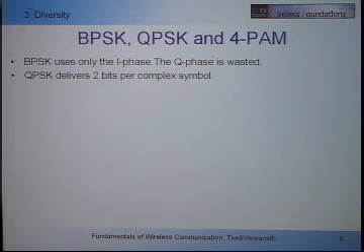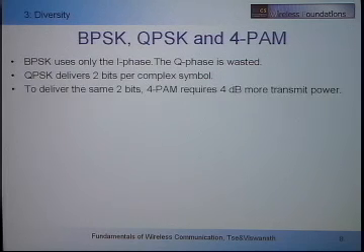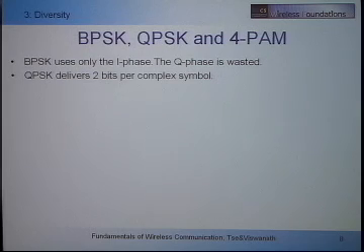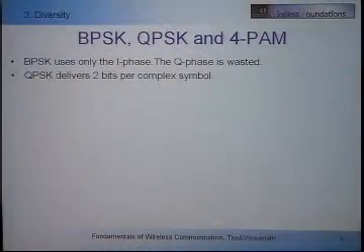Okay? So QPSK delivers 2 bits per symbol. BPSK delivers 1 bit. So therefore, it seems to be better. But in what sense is this better? So one can compare, and one can say, geez, I don't like complex stuff. I don't like imaginary stuff. I like real stuff. So I'm going to keep on using my real I phase only and not use the Q phase, but I still insist on sending 2 bits per symbol. I want to match your rate. And I want to compare how much power I need to consume to match that rate. Okay? So if I want to match your rate, then I have to send 2 bits per real symbol. So I need to use a higher constellation.